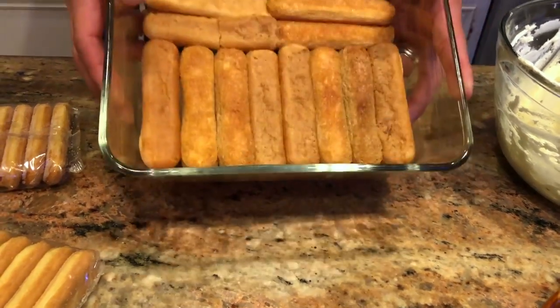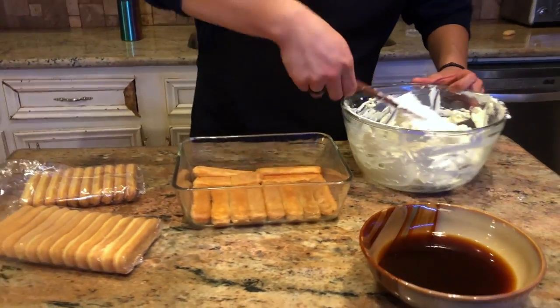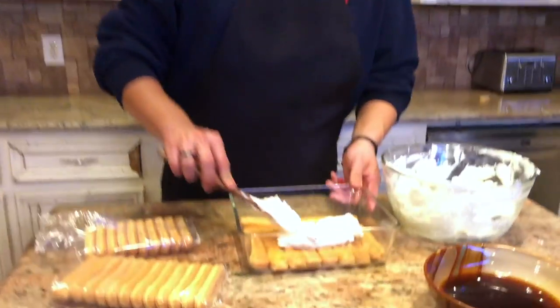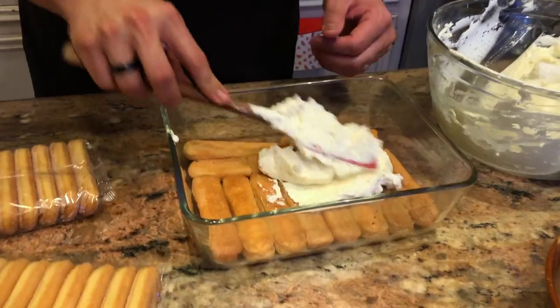Alright, so now that we have our base layer of cookie, it is time to get the mascarpone and heavy cream mixture that we made earlier, and just essentially spread it on here nice and even. You don't want to get too much cream in here and then have it be unbalanced with the rest of your dessert.